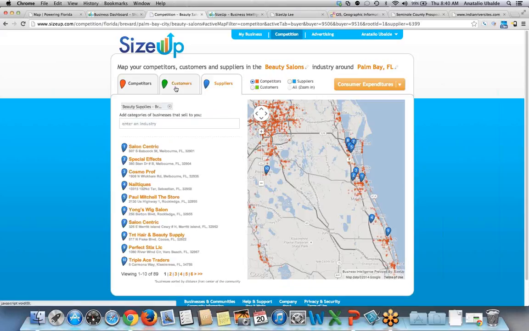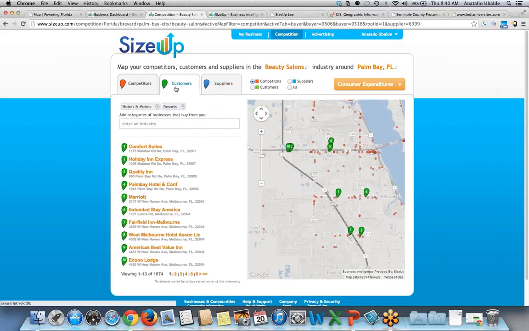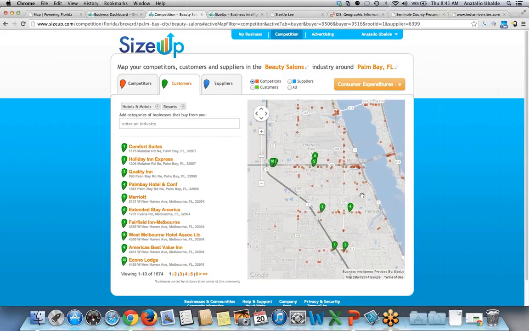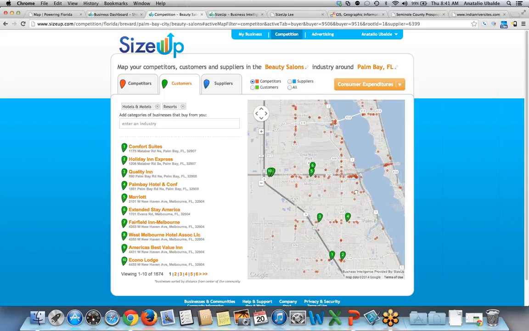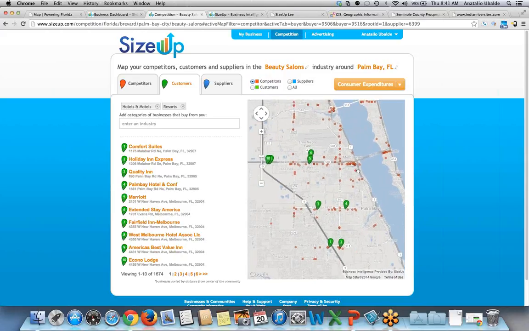All right, so we can see now the location visually of where our customers are and where our competitors are. Again, you don't have to use a consultant to do this. You can see it just by color code. Orange are competitors, green are customers. So if you're thinking about opening up another location in the area, you can take this into consideration.